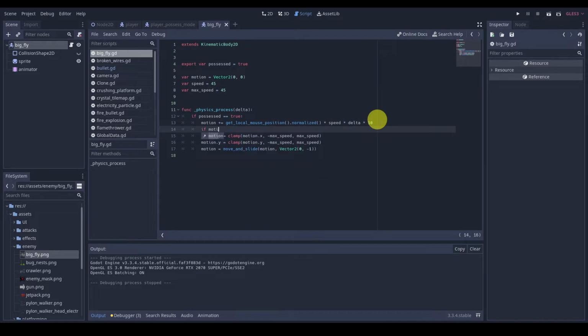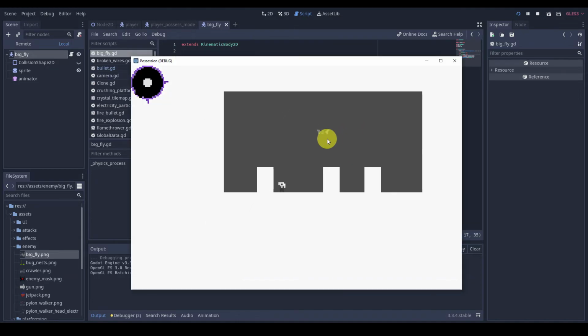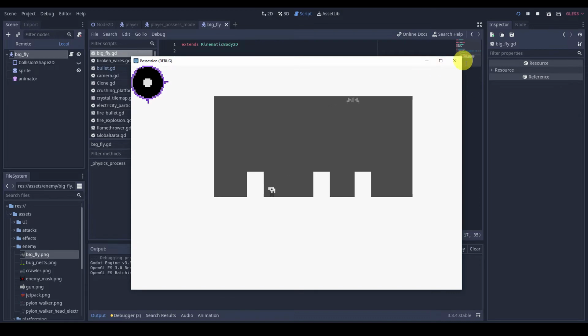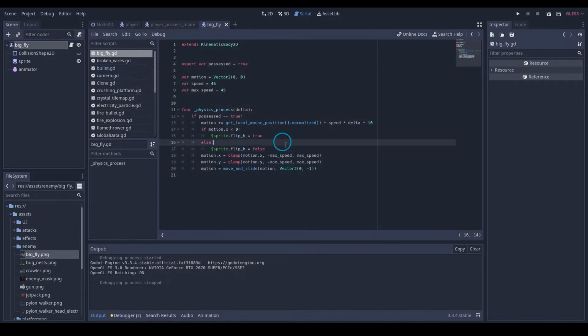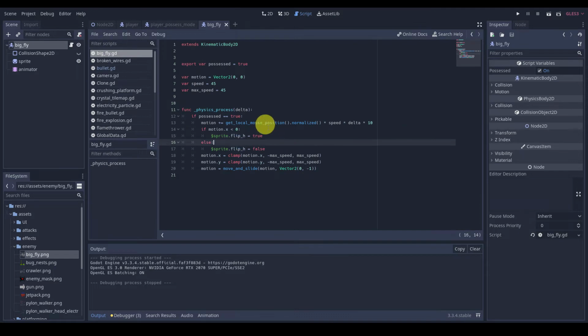And then we want to do if motion.x is smaller than 0, sprite.flip_h is equal to true, else sprite.flip_h is equal to false. Okay, and now I think that's basically it.